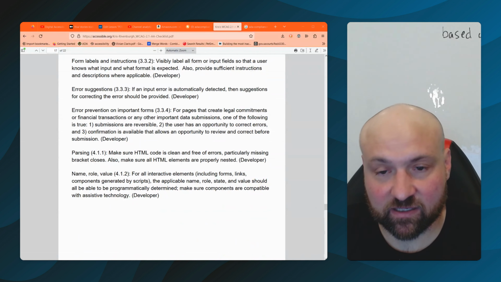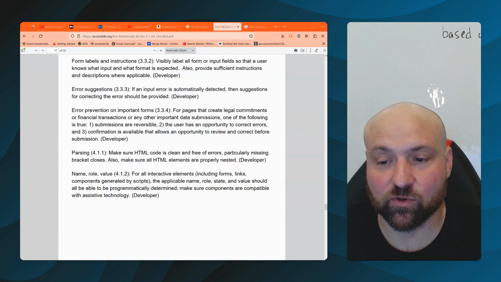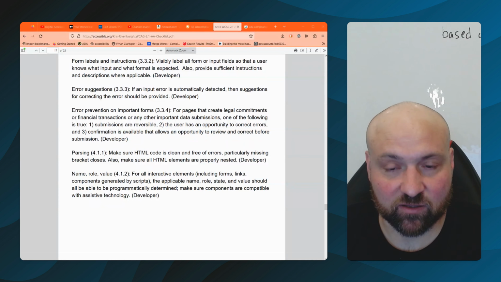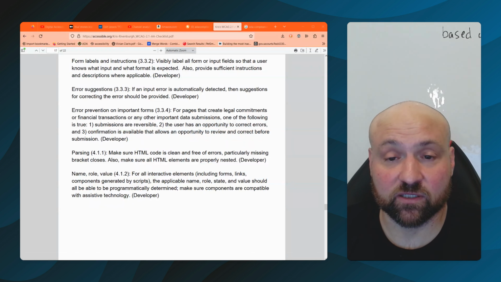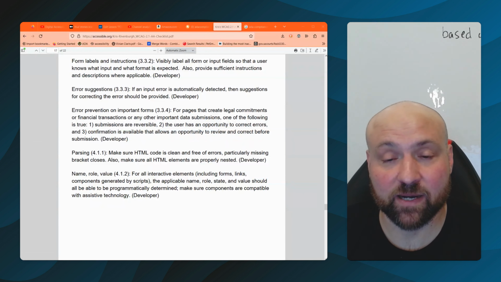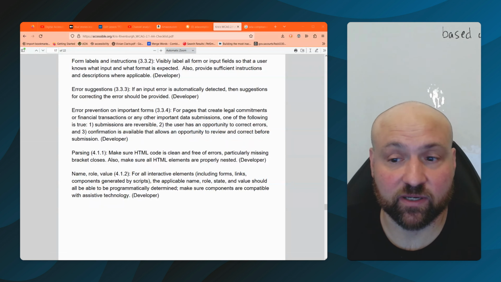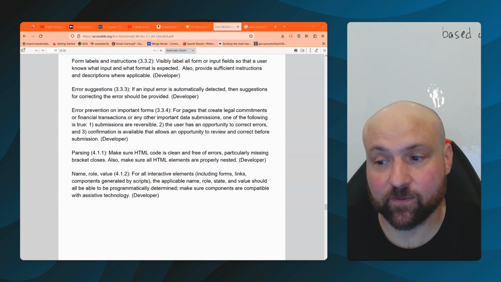And then name, state, role, and value is very, very important. So if you have any interactive elements, you want to make sure that if there's an applicable name, state, role, or value, those can all automatically be determined. So an example would be if you have a product and you can change the quantity of the product, that the quantity is able to be programmatically determined, so it's not just visually adjusted, and someone is able to programmatically access how much of the product quantity there is and when it changes, etc.